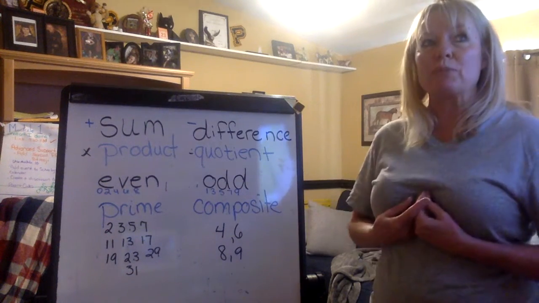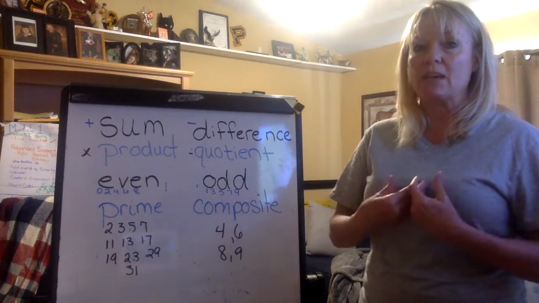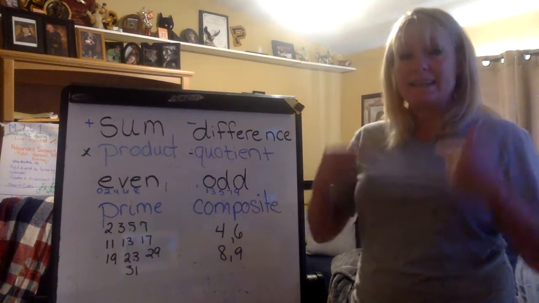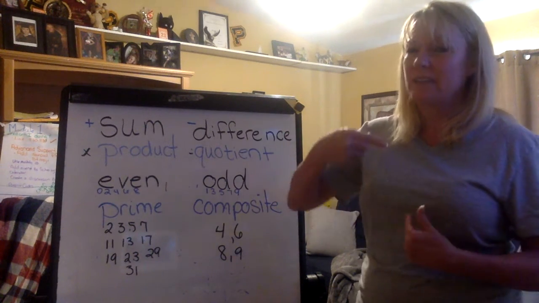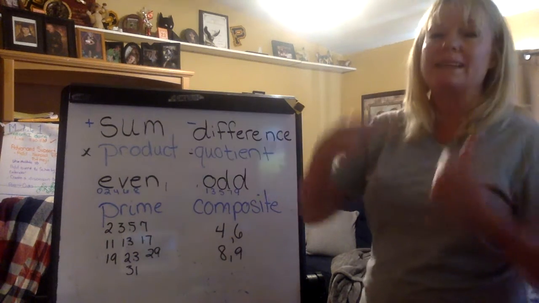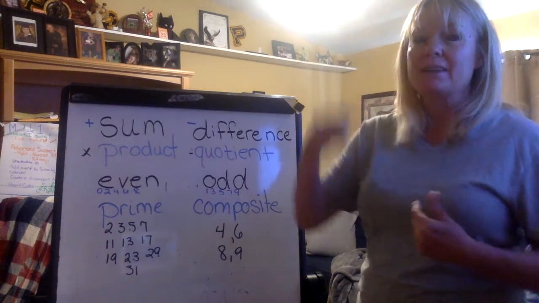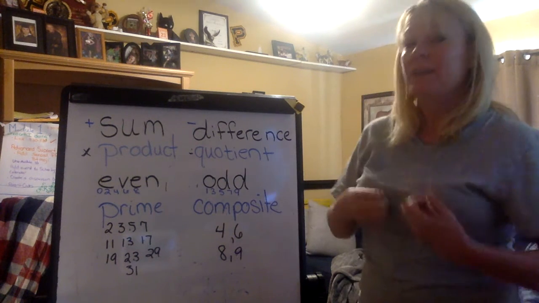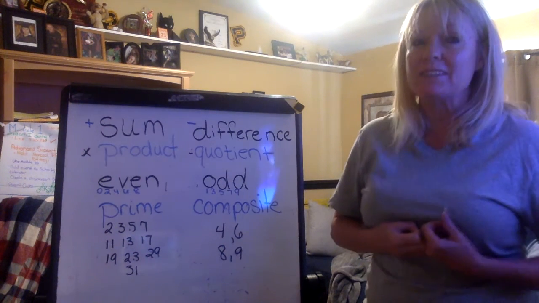Now here's how our chant's going to go for this. This is one where you repeat. And I know it's kind of weird because I'm doing it myself, but you're going to repeat after me. Composite, composite, easy as pie. Then you say, composite, composite, easy as pie. 3 or more factors, and that's no lie. You say, 3 or more factors, and that's no lie.